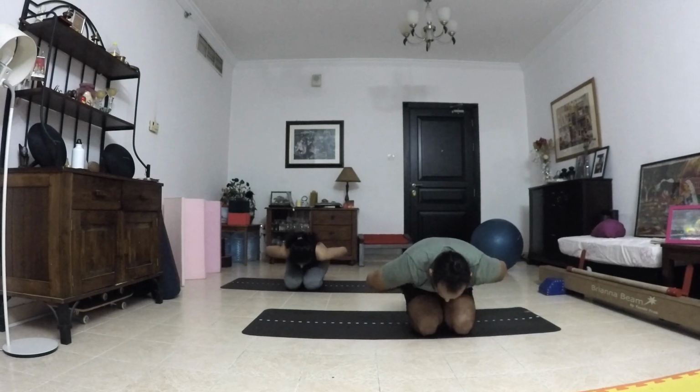Inhale, slowly lift the body up. Exhale, release. Open the palm. Keep it on your thighs, rolling the shoulder back. Deep breath, inhale. Exhale. Inhale. Exhale.